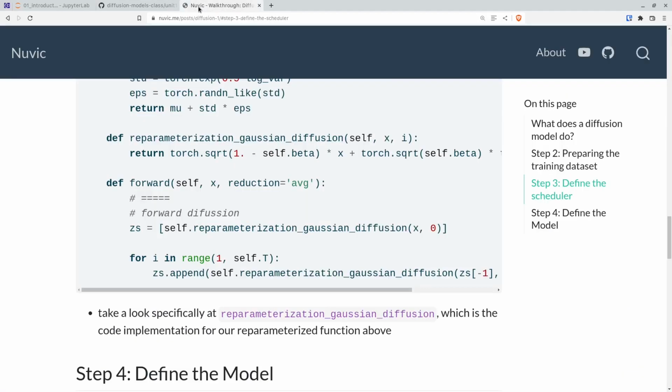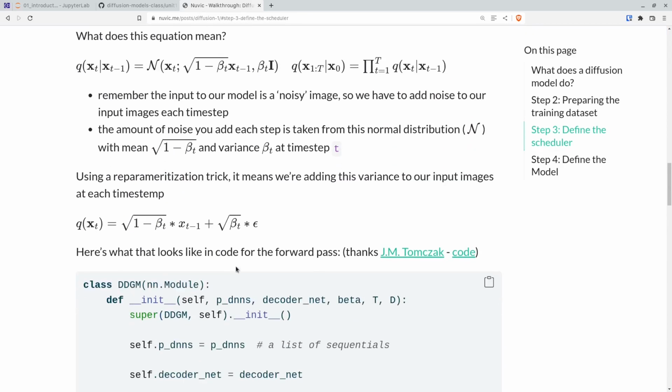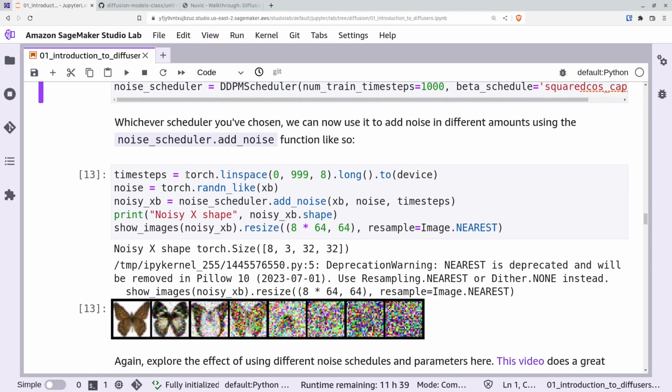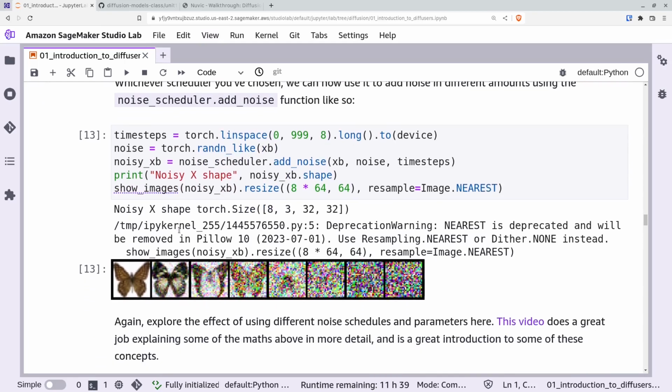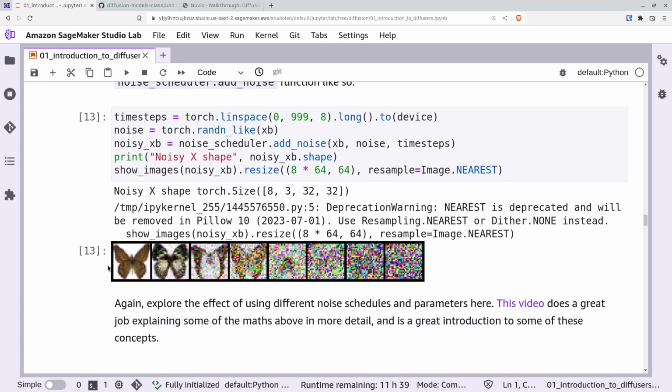So remember, beta schedule is this here. We're just passing in a fixed value of what the beta is for this equation. Then we're mimicking how much noise using this randn_like here. And this is an example of what that looks like.